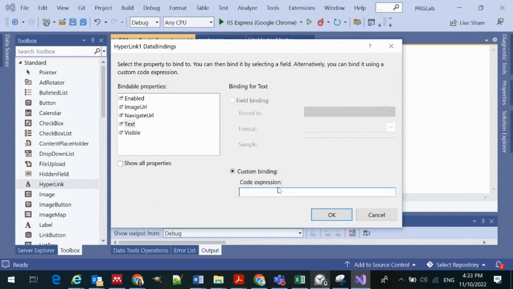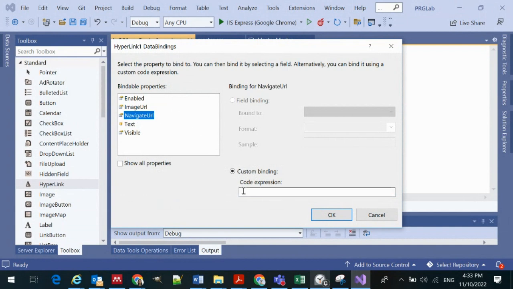For the text property, I'm going to say eval short name. What is this short name? This short name is coming from my database. Remember the categories that we have? We have category ID, we have short name, we've got long name. So I want to grab the short name and display the short name. This is for the text property.